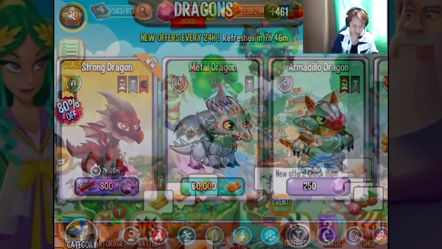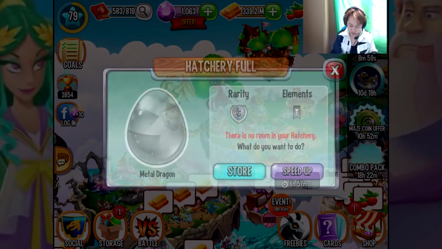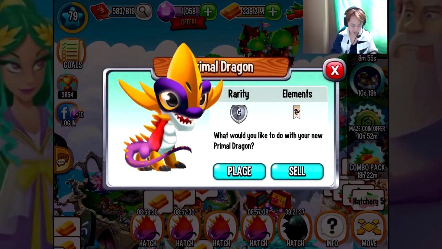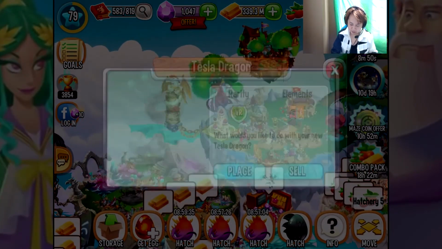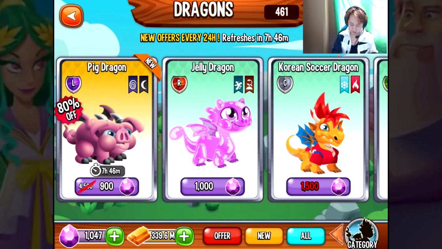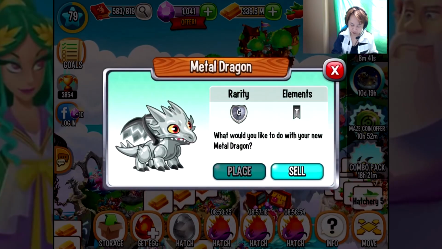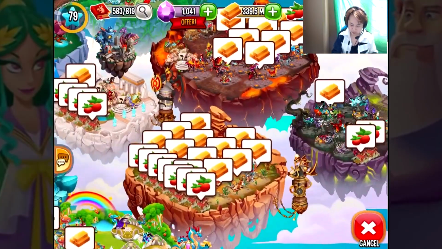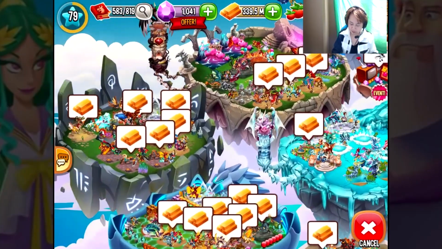I'm messing up here because I keep on using, what is this? No room. Oh. If there was no room, you shouldn't have let me buy it. Alright, let's sell some of these guys. I don't want to go into the storage because it takes a long time to load. Okay, so I don't have any metal habitat too.